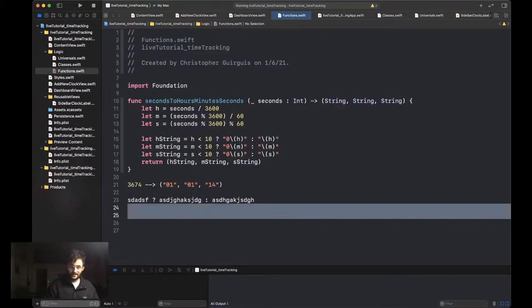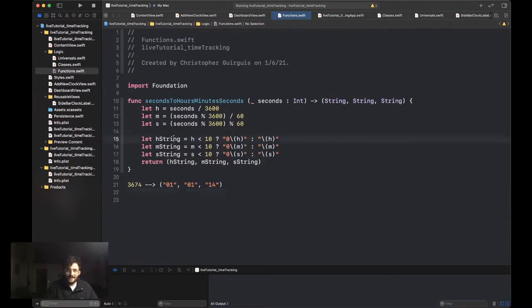Okay? Why does that matter? What we're saying is, let hString equal, first check, is the hours less than 10? If so, that means it's going to be 0, 1, 2, 3, 4, 5, 6, 7, 8, 9. Then I want you to give us back a string that is 0 followed by that number. So if it's 1, then it'll be 01. Otherwise, if it's 10 or greater, just give me that number as a string. That's because I want 10 to appear like this, but I also want 1 to appear like this. I do not want this. That's not my goal. I want this. So that's just some formatting.